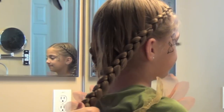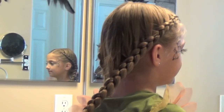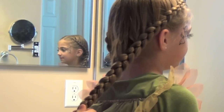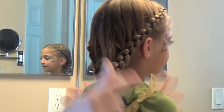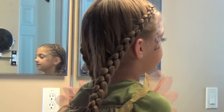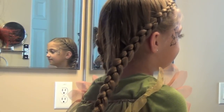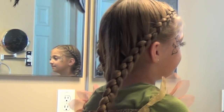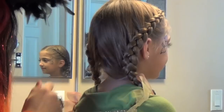Do you have a rubber band? OK, I see one. And rubber band it. Now, for my purposes tonight, I am going to leave her hair just like this. I think it's kind of a fun — she's a little woodland fairy tonight. So I think it's kind of a fall, autumn-y, soft-looking hairdo.